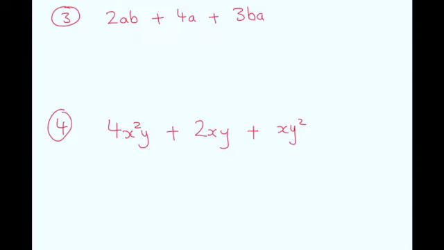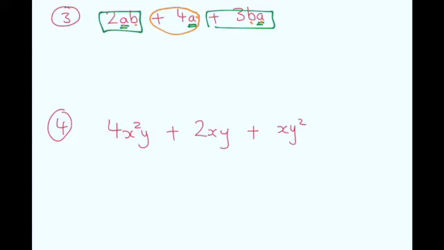All right, so this is interesting. Now, what are like terms? That's got a, and that's got a, but it doesn't have a b here, so this is not a like term, so it's by itself. So I'm just going to circle it in yellow. But notice that this has an a and a b, and this has an a and a b, although it's in a different order. It's still a like term, so we can group those together. So I'm going to do a rectangle around that. And then I'll just add those up.